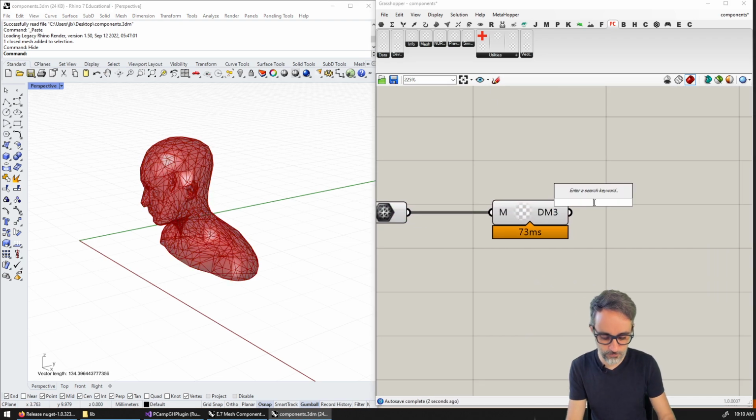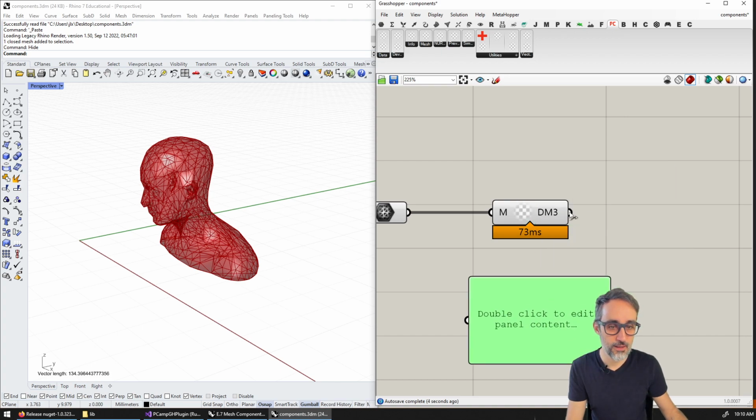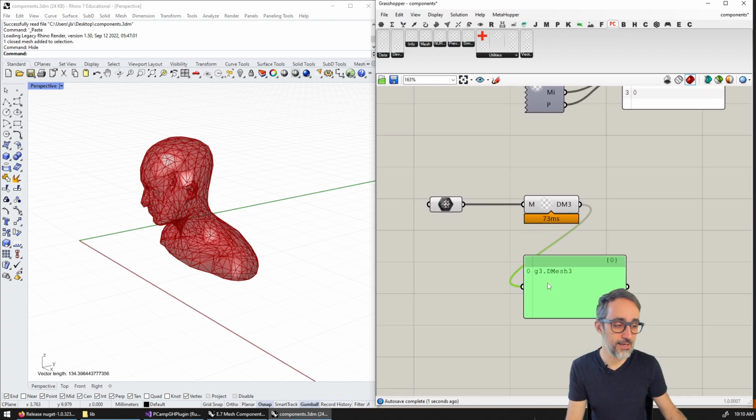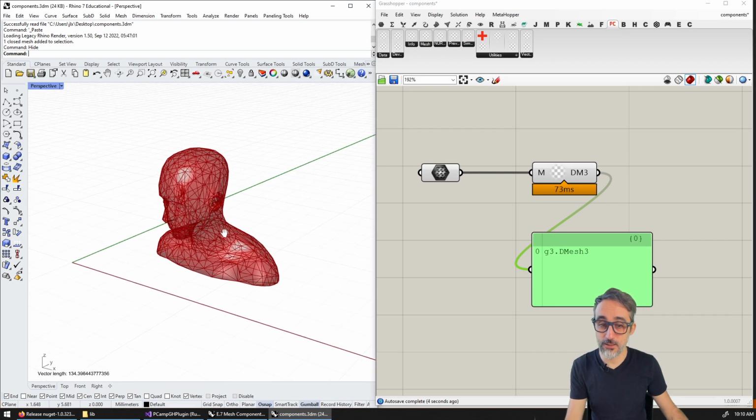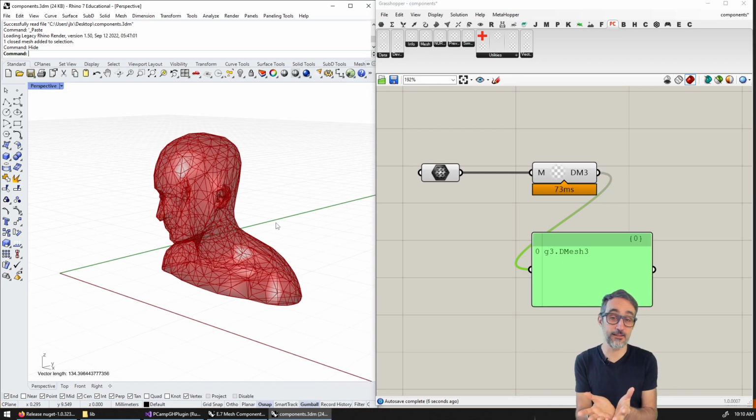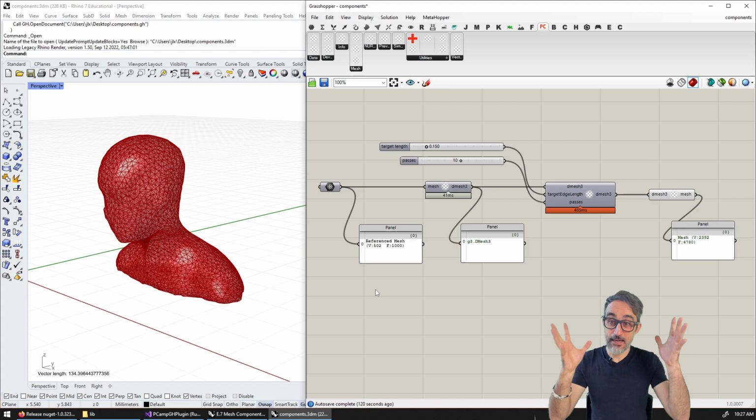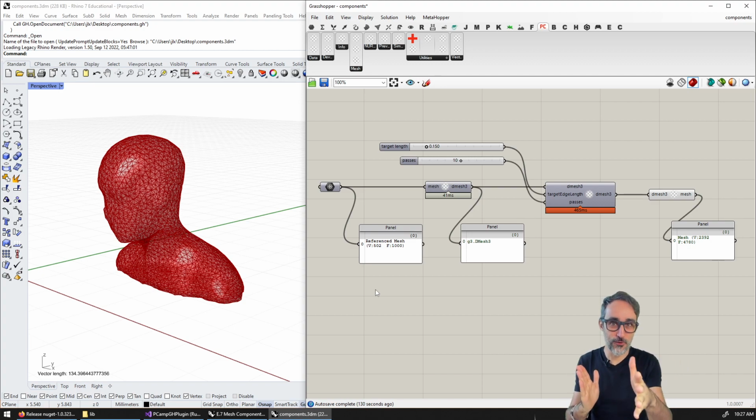And you can see that if I plug a panel now, this is a native object of the type G3 mesh 3, which is great. Now it's working fantastically. Okay, beautiful. So let me quickly build those two other components that we were missing. I'm going to do this offline and I'm going to show you what it looks like right now. Nice. So we implemented this and it's working. There was a lot of typing going on, so I saved this from you, the viewer, right now.